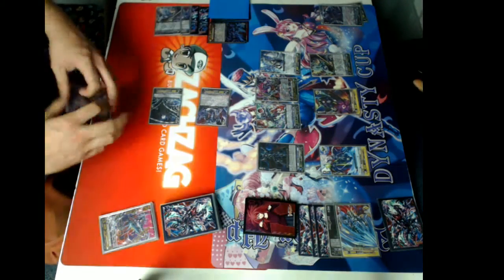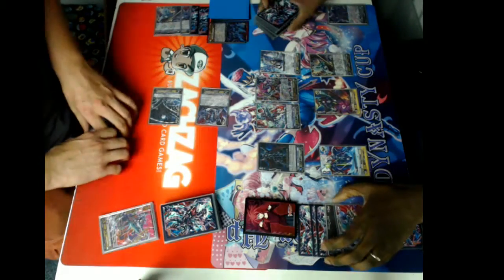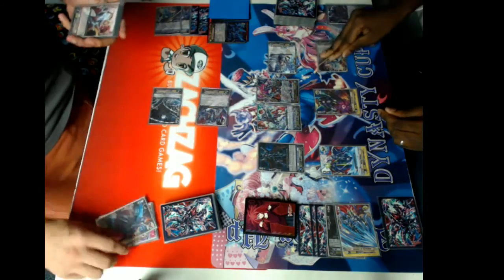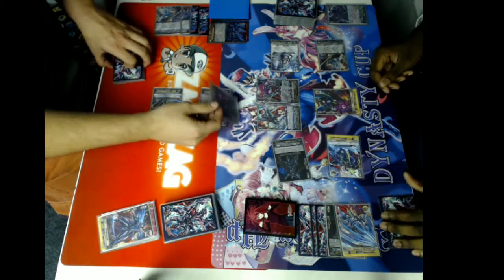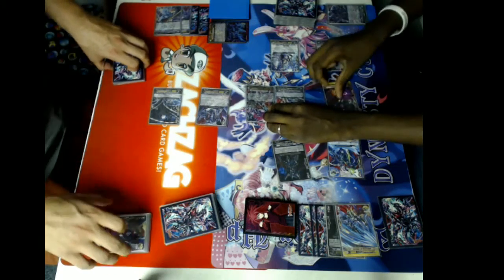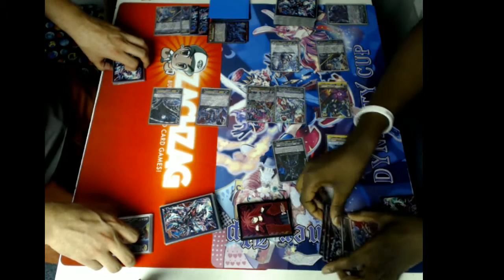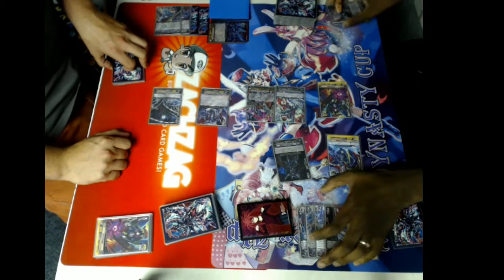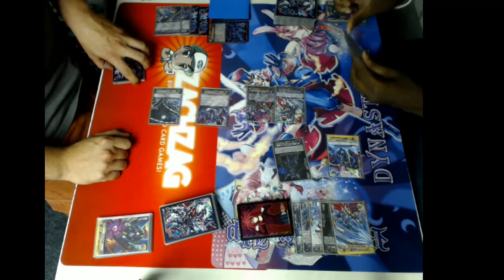All right. 15,000 Vanguard. Okay. 14,000 Vanguard. 37,000 Vanguard. Break ride skill. Flip three. Retire these two. Three. Draw two. Angel skill.